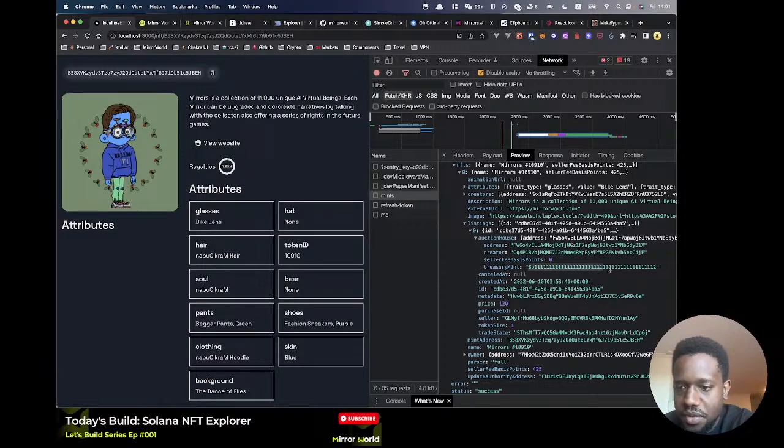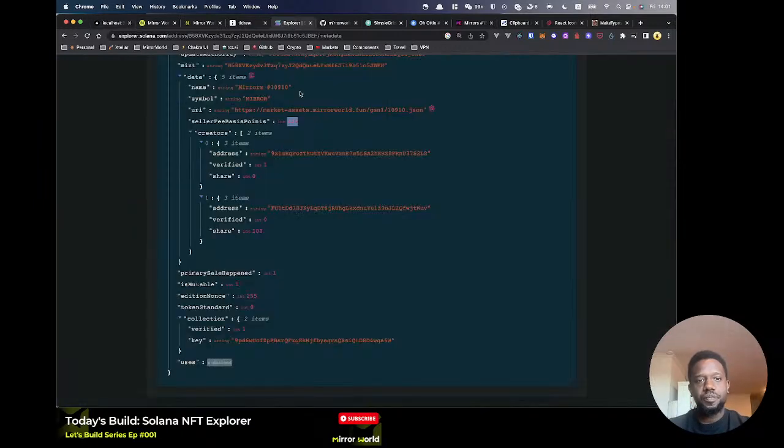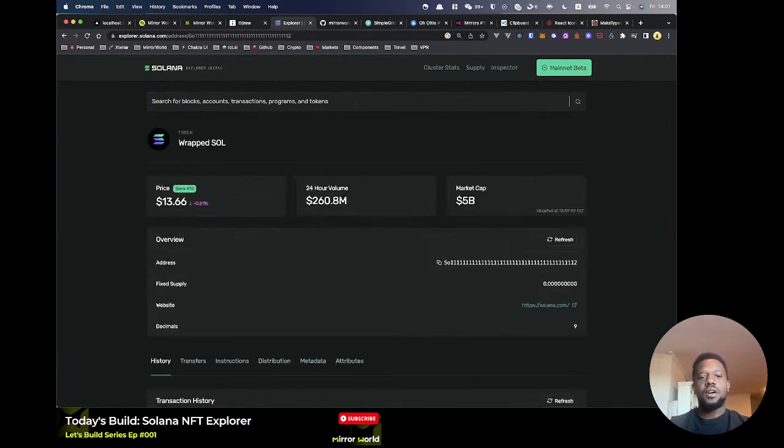So first thing we want to do is create a map in our code base to map the currencies. So in Solana, each token with which you do transactions has a mint address. And if you guys want us to also wrap this up in the SDK to map them for you, it would be an interesting thing that we could do. So we have a property, so I'll copy the string contents, so that way you'd be able to see the token that is being used to transact on the marketplace. In this case it is SOL, right?